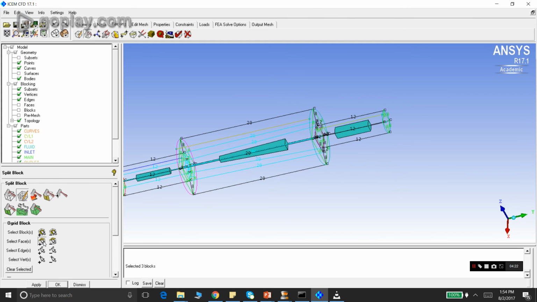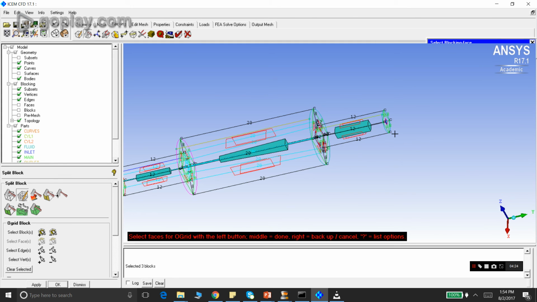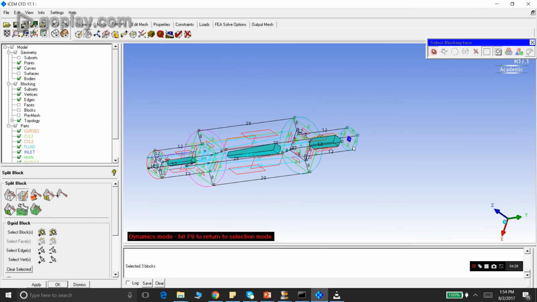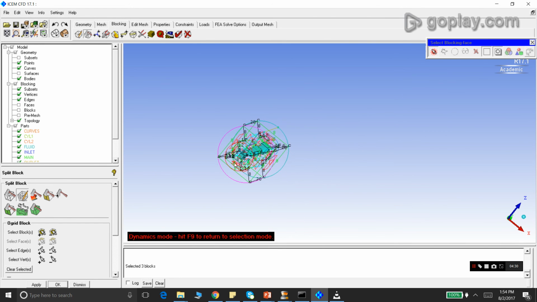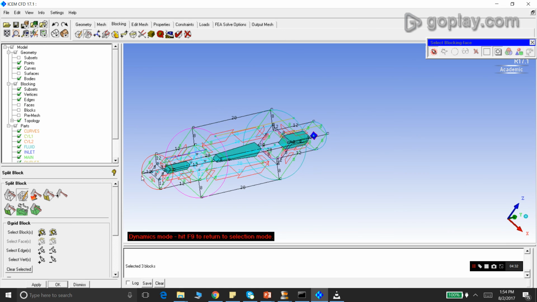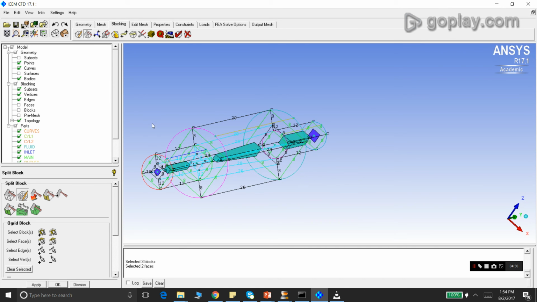And we select the faces. This is the face. This is one of the faces, and this is the second face here. We say apply.